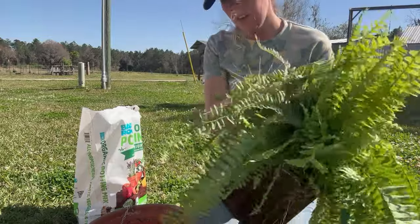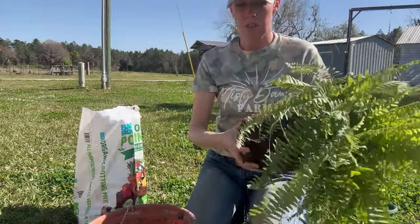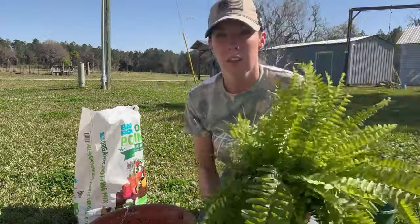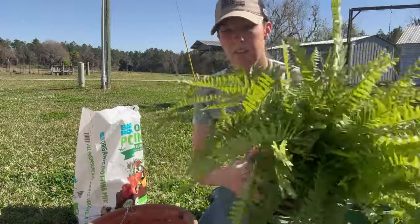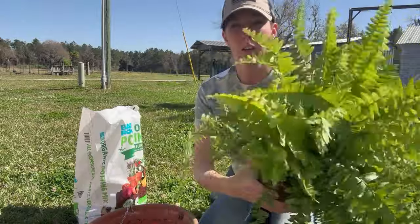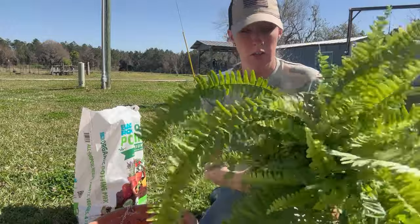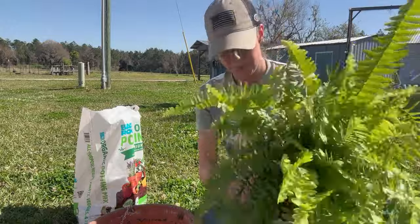Now these are Boston ferns. For anyone who is interested, they are going to be a partial shade fern, which is fine for me because my porch faces east. So come midday and all through the rest of the day, they'll be in shade.